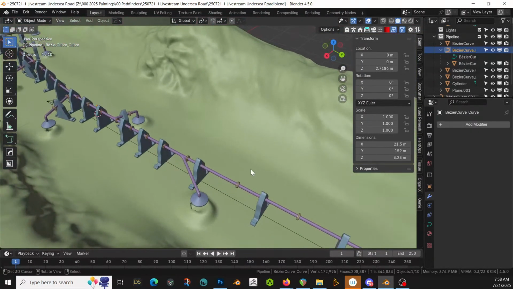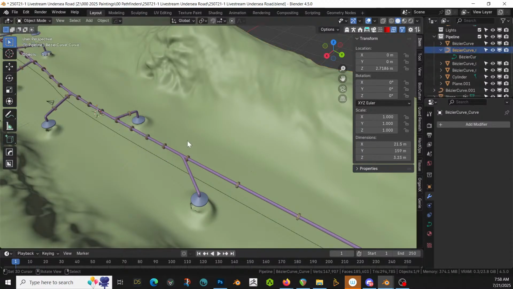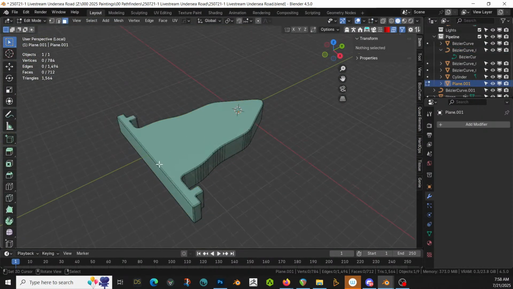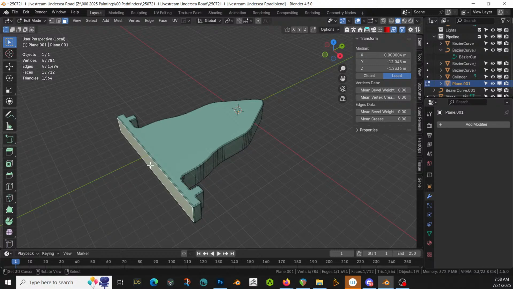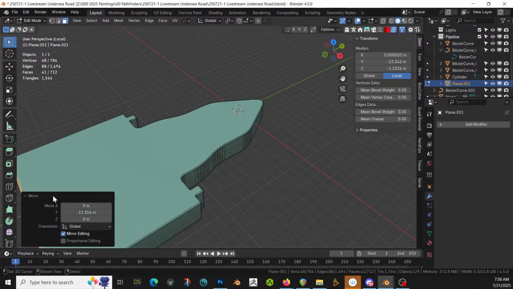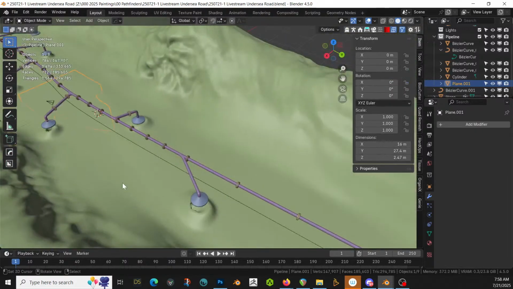I think I need to edit it one more time. Okay. Tab 3. Just take it deep. There we go.